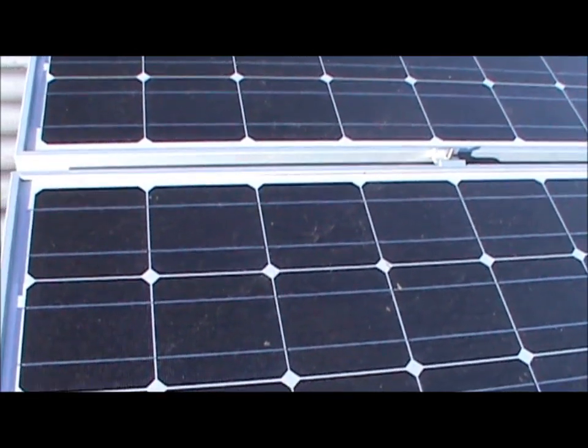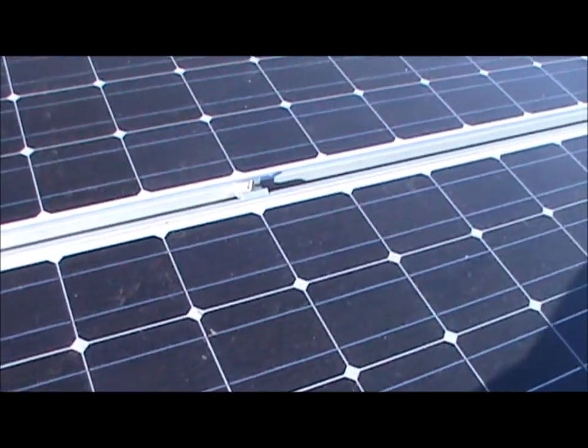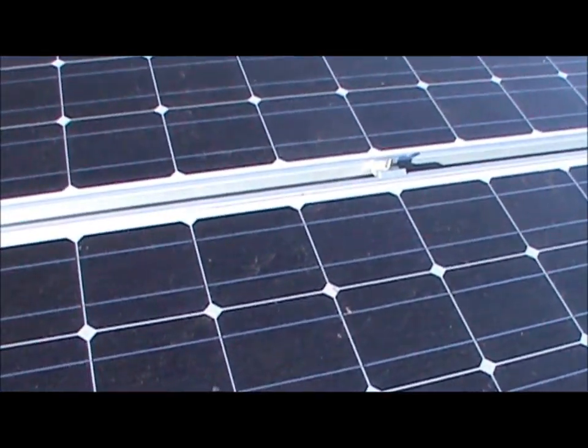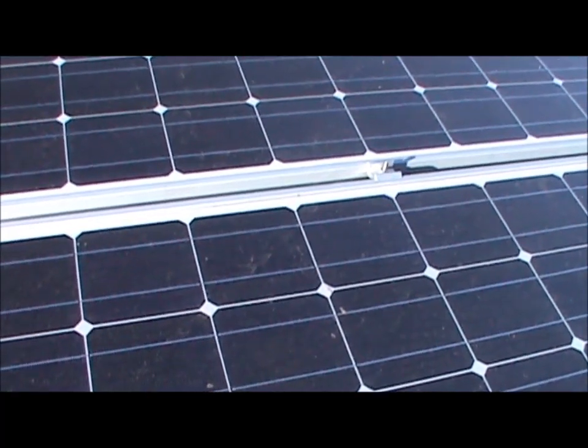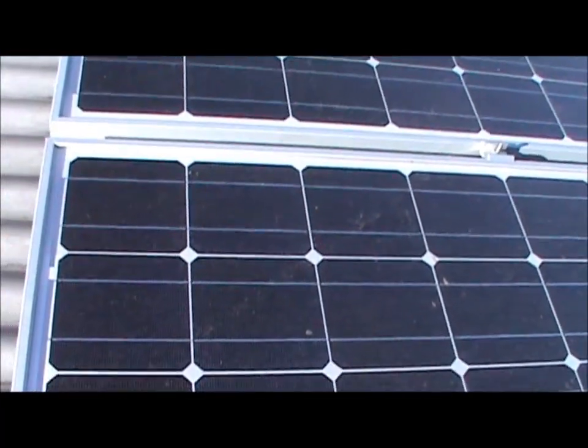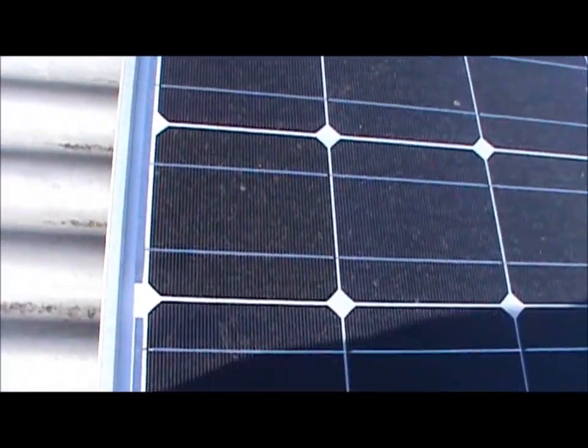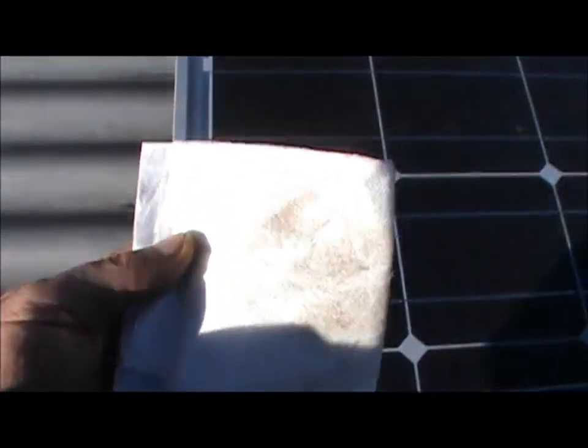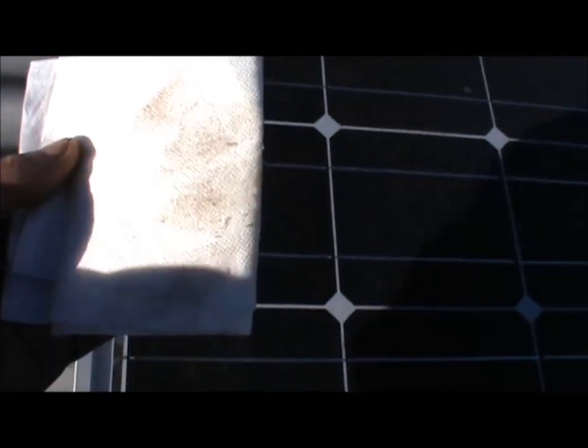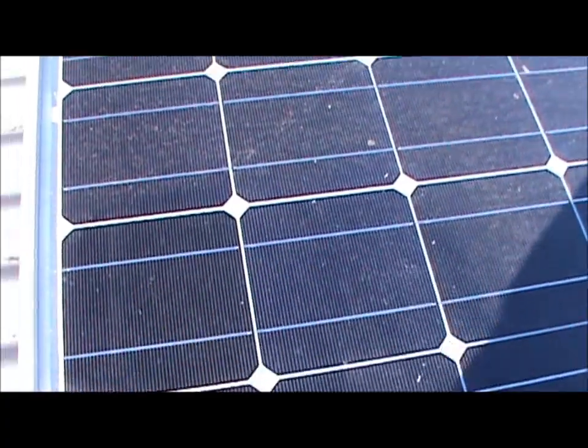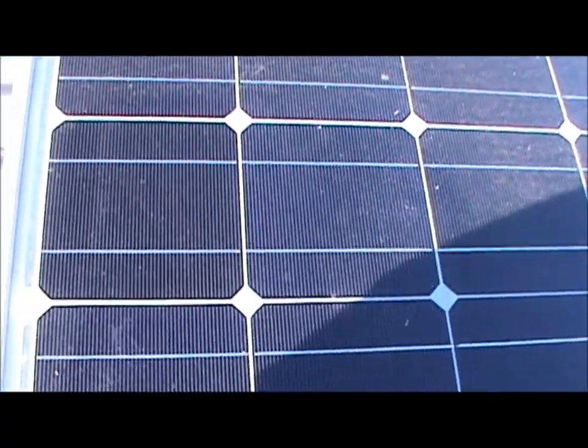The problem with the dust is that it puts a very thin film on these panels and generally cuts down the efficiency of the photovoltaics with regards to sunlight. Now I don't know if you can see it too well on camera here, so I've got a tissue, just wipe it off. You can see the dirt and dust that's just come off this particular panel. I've got 15 panels, 14 panels, and they're all covered in this junk.